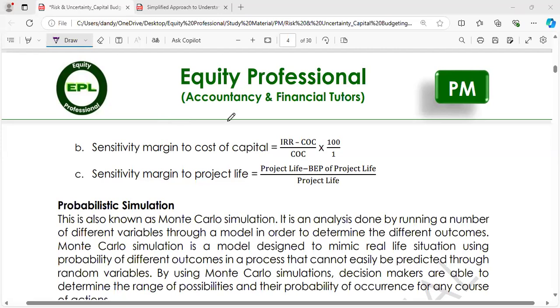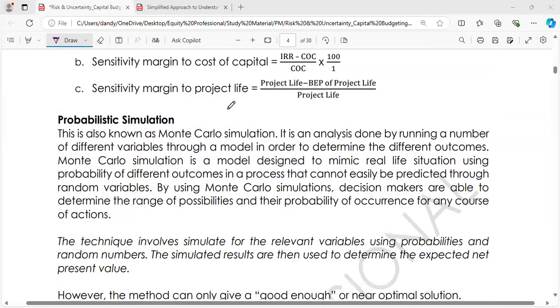So, what do you understand by simulation? Simulation represents a model that is designed principally to mimic real life situation when making business and investing decision using random variables. In the determination of expected net present value using simulation, the most important thing to do is to simulate for each variables of receipts and payments, and then use the simulated results to compute NPV. The result is what is called expected NPV using simulation.